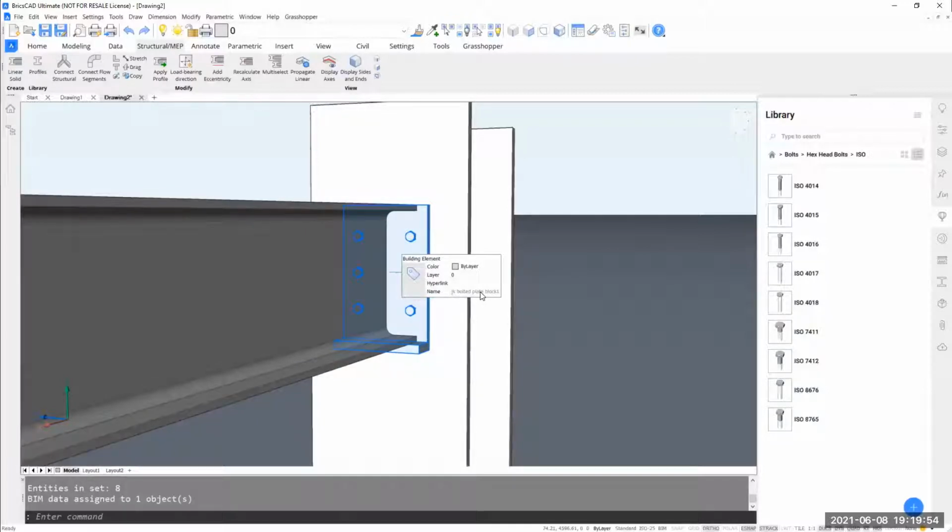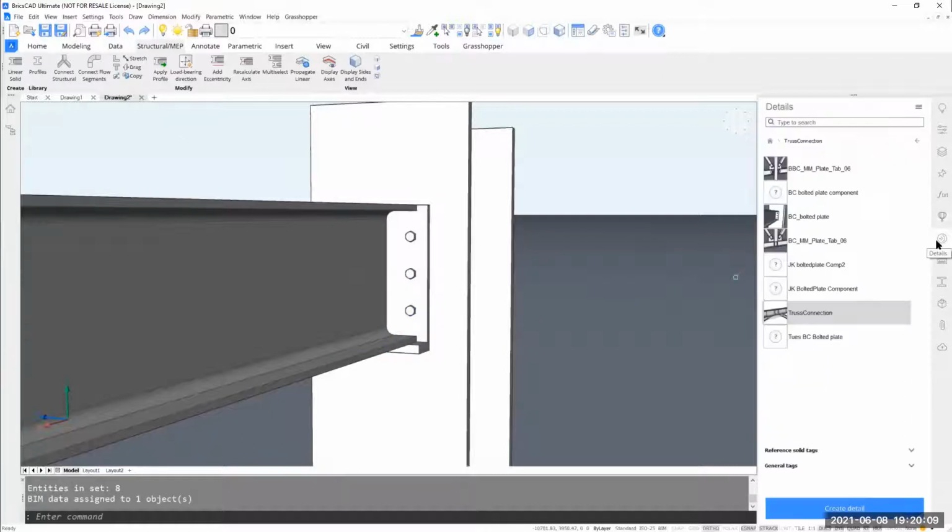Now, at this point, you might want to do a file save as, because you would need to close BricsCAD in order to see that new detail. I just happen to have done this a couple of times. So let me just show you populating that detail, and then we'll take a break.